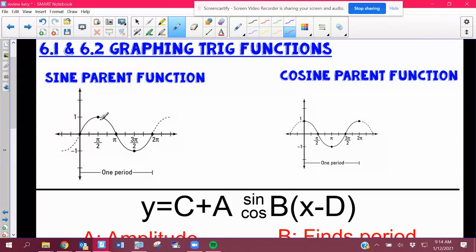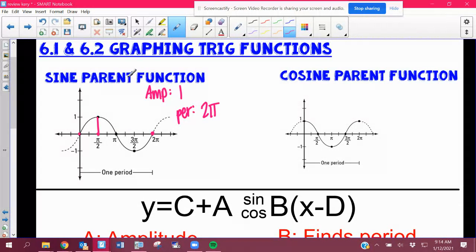So for the sine parent function, remember your amplitude is going to be 1. So it's going to go up from these middle points, up 1 or down 1. Okay, you're going to have one cycle, one period, of 360 degrees or 2 pi radians. So you can see here, in order to get from this first point to this next exact same point, middle going up, it took me a whole 2 pi radians. We also could use our OIO chart to build this graph. If you needed, what is it at pi? Use your OIO chart. The sine of pi would be 0.